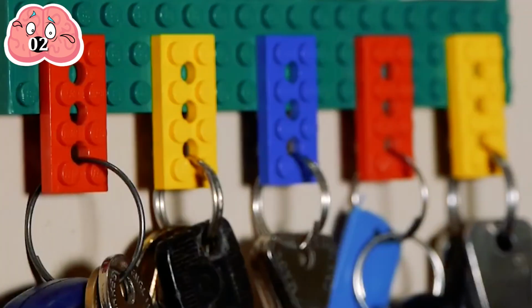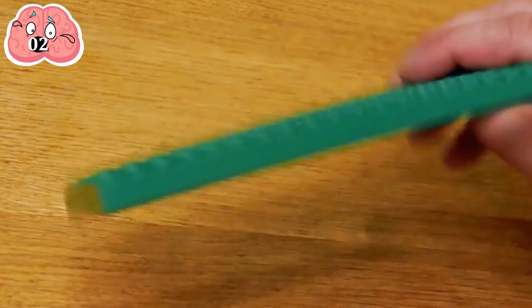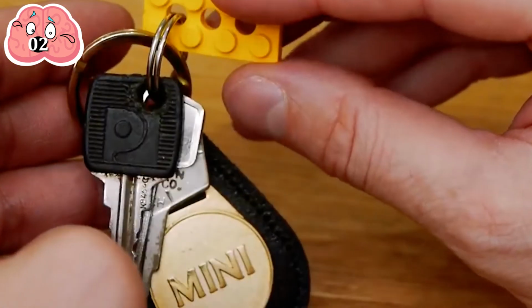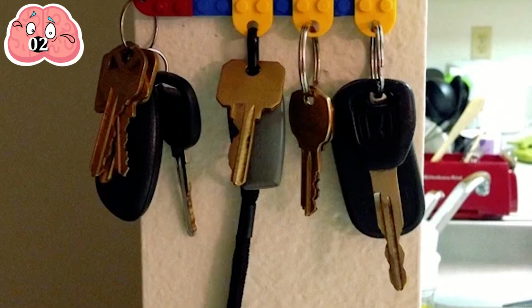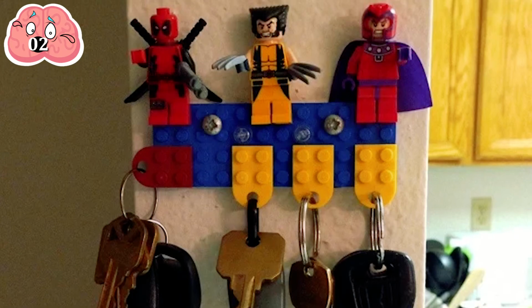Number 2. Lego Key Rack. If you struggle with misplacing your keys, this handy Lego key rack is for you. Take a flat Lego piece and use a knife, drill, or soldering iron to punch a small hole through it. Then slide it onto your keyring. Then take a large flat Lego or Lego mat and attach it to your wall. You can use double-sided tape, mounting strips, or screws. Whenever you come home, stick your Lego keyring right onto the key rack. No more searching for your keys.